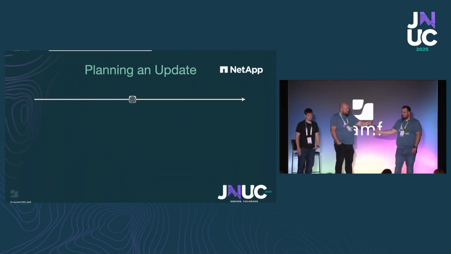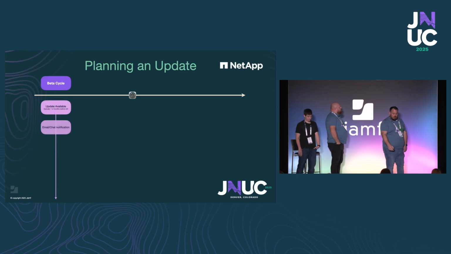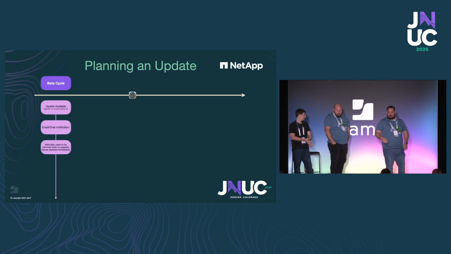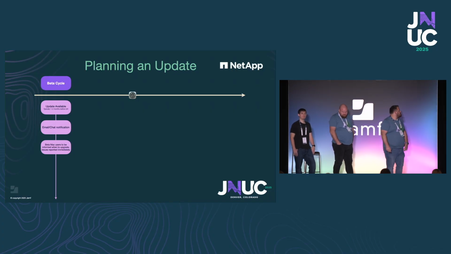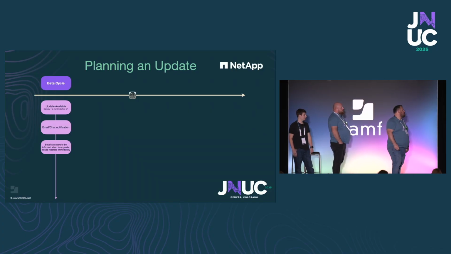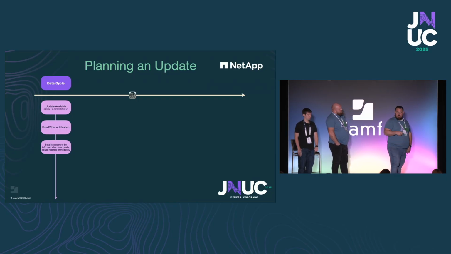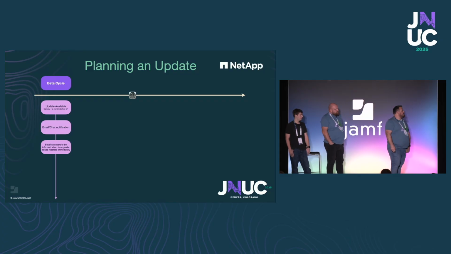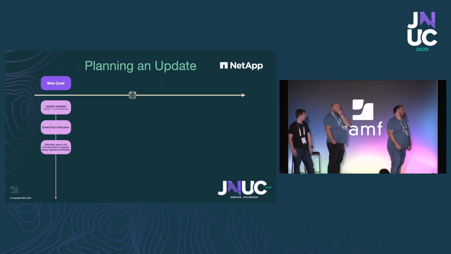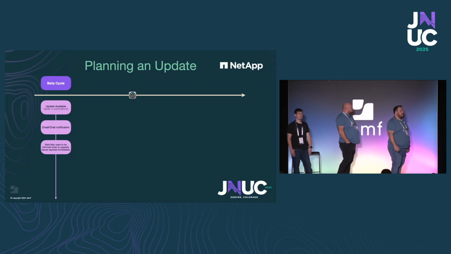So back to you. Yeah, so planning an update. This is what our internal experience is like when we plan any kind of update that's coming out, whether it's a feature release or even just a quality, major or minor release. Starting with the beta cycle, our team is testing it as soon as it's available. That's typically 1 to 2 months before it's available to the general public. And then we'll email and notify our teams and say, hey, please update. If there are any issues, we do that in chat or email to say, hey, what's going on? We report the issue. If we have to work with a security vendor to fix one of their security agents, we'll work with them. But we do as much as we can during that beta cycle.